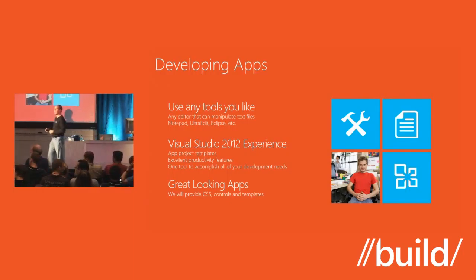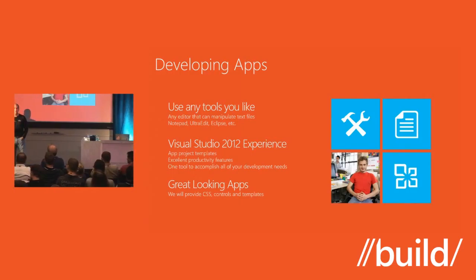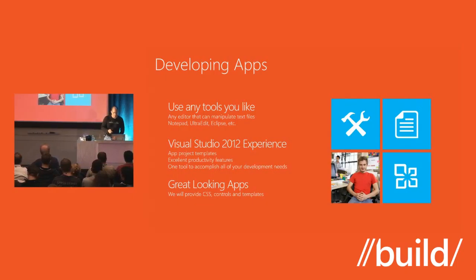Question there? The question is whether the ribbon is exposed, and the short answer is we didn't expose the ribbon. It was a conscious decision, because we want to make sure these apps run across the board in all Office clients, and the ribbon is not present in the mobile clients, for example. In the web clients, the ribbon is limited and doesn't have the same functionality. So when you look at this platform, you will see design decisions we made to keep the platform generic, so that we can move forward with new clients that may not include the same features that the existing clients have. But for SharePoint, you can use the ribbon.